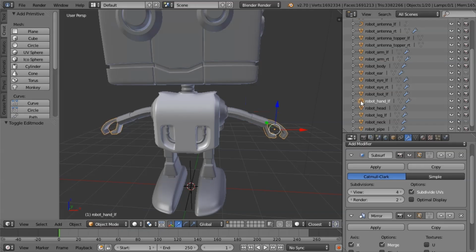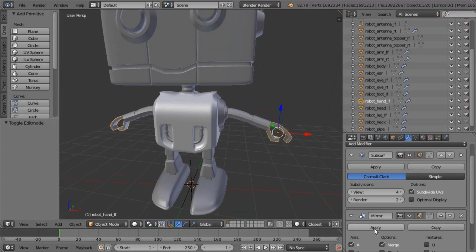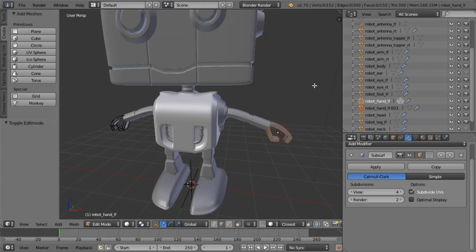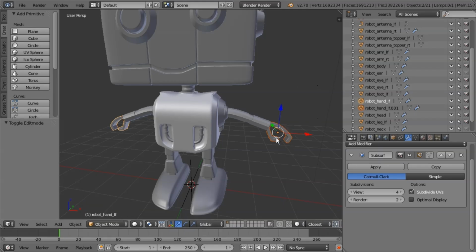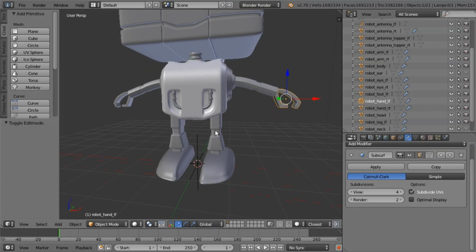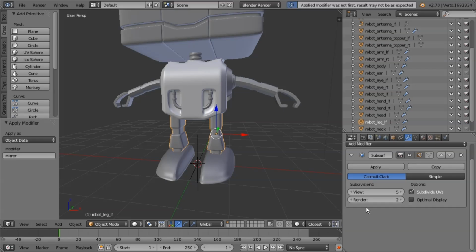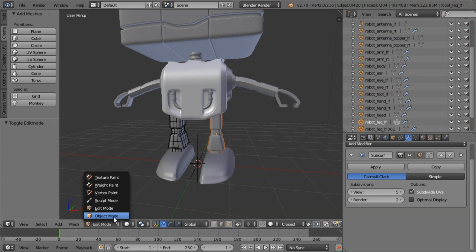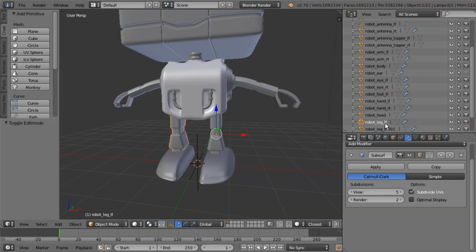Let's do the same thing with the hands. For the hands, we'll apply the mirror, go to edit mode and hit P by loose parts. Then we can come in and define these. So this would be the left hand. This would be the right hand. So I'll rename that. That allows you to get the objects separated out. We'll do the same thing here. Apply the mirror, edit mode, separate that into new parts, and then rename.